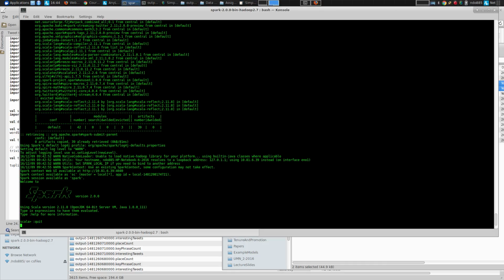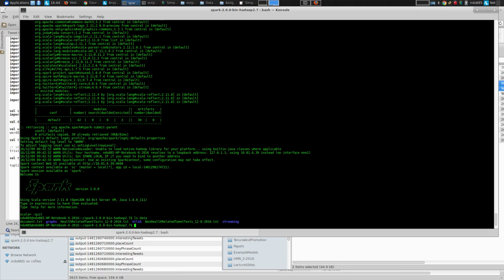So if you're in your Spark folder here, you should make, if there isn't one already, a subfolder called data with a lowercase d, D-A-T-A. And in that, you will put each of these components, document.txt. Actually, there should already be a folder called that, I think, in your Spark folder. And you can put each of those files in there, okay? We're going to be loading them in from there.